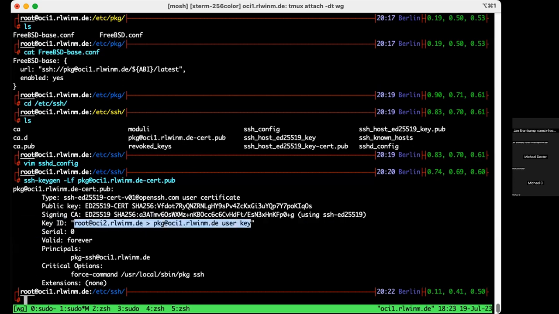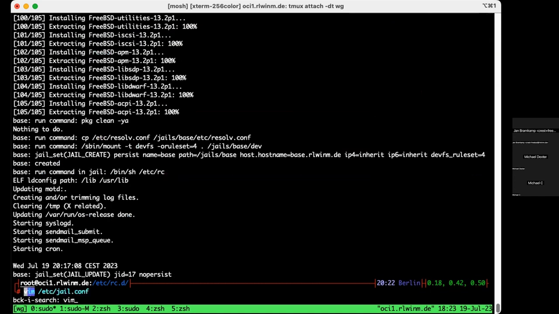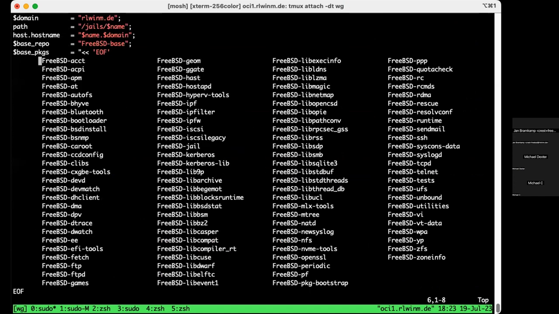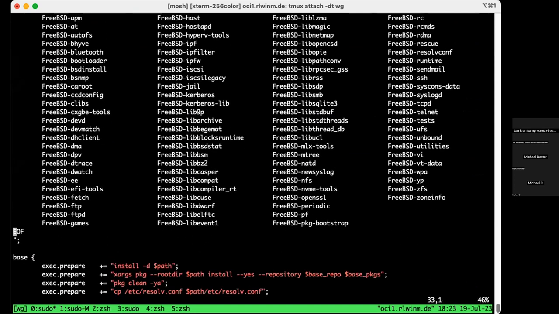Can you show us that pre-command to get us from point A to point B? Which pre-command? The jail pre-exec command, which does the installation, because it sounds like that's the heavy lifting. It does. It's this one here. It starts with an xargs because the last variable is a here doc string. Yep, because it's the easiest way to write it within the existing jail syntax. It just reads easier, I think.